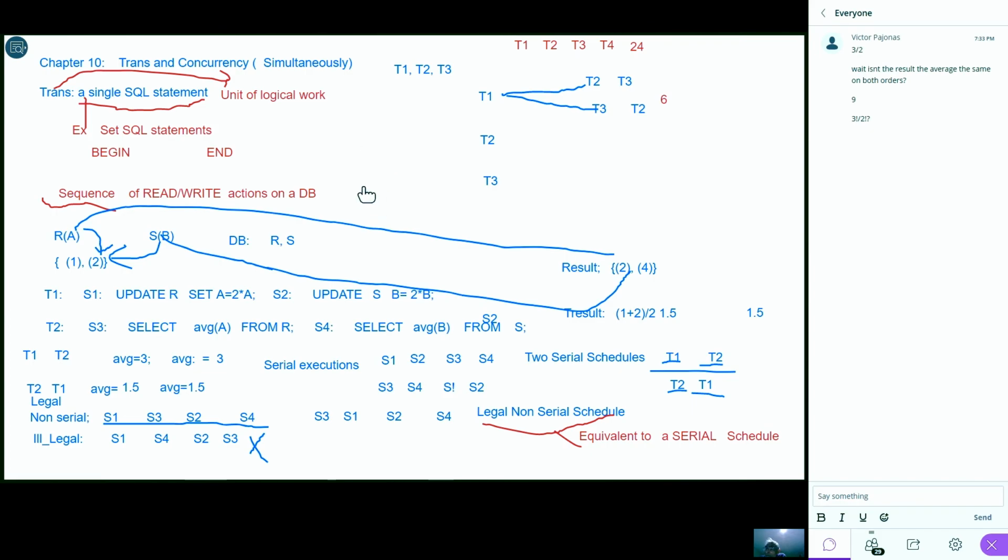Now, when we talk about the condition of serializability, the order of read-write operations in a transaction will matter. What is the order? It will matter. So you don't need to copy this. If you want to copy it, it's all in your handout. Now I want to show you what are the cases when the order of the read-write statements matter. It's in your handout too, so you don't have to worry about it.